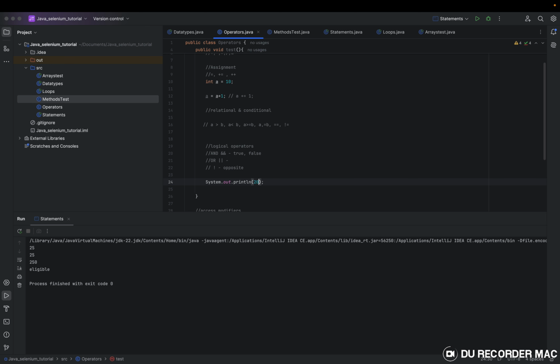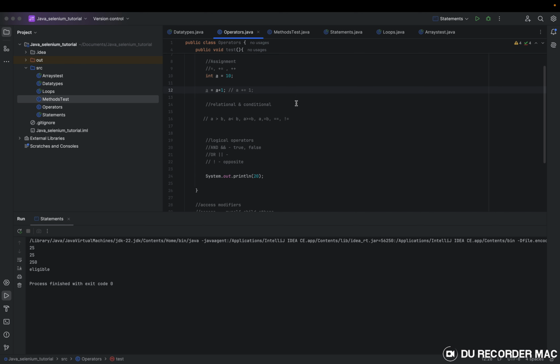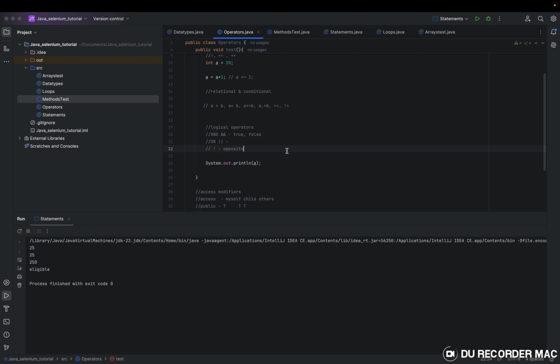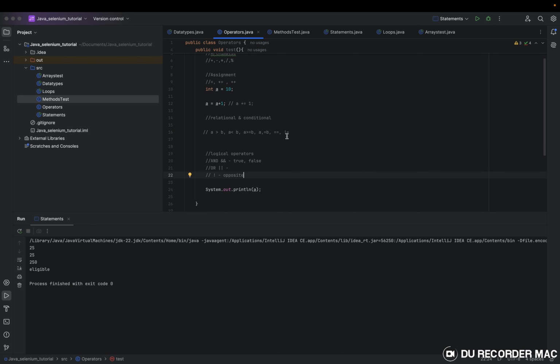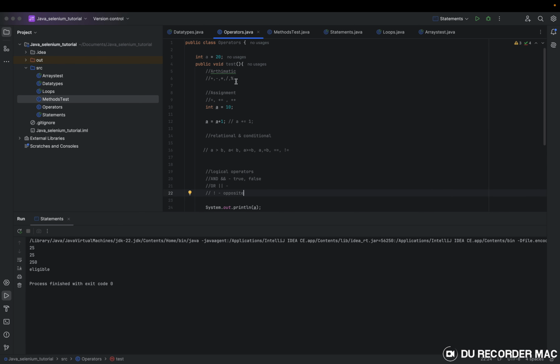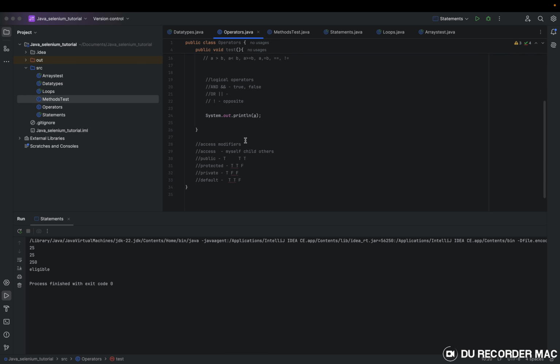Here it is a global variable, but neither of them is static. This is not a static method, and this is not a static variable. It's a global variable but a non-static variable, right? So here you cannot use it.